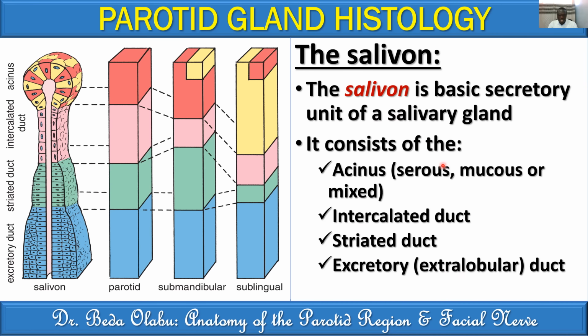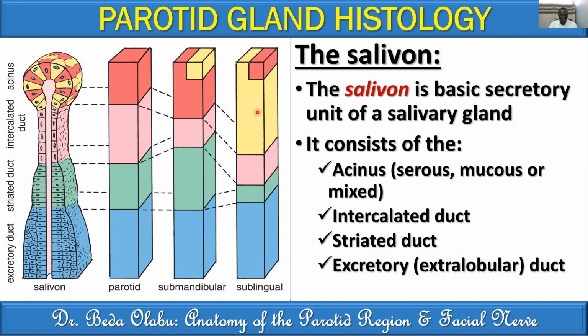These are the components of the salivon, and this is standard for either parotid, submandibular or sublingual gland. One of the things that is used to distinguish them is the organization of the salivon and especially of the acini. The type of acini that are present in the parotid are predominantly serous acini, the ones which are almost red there. That's one of the things that we use to distinguish the parotid gland from the other salivary glands.